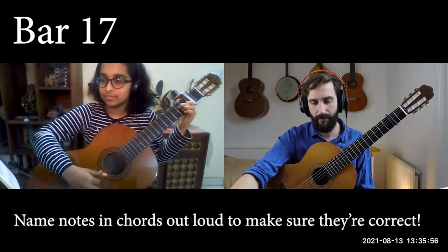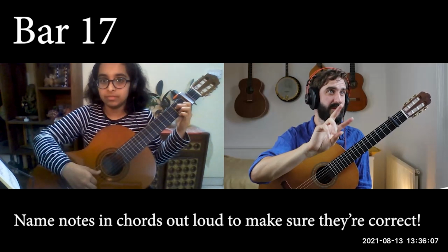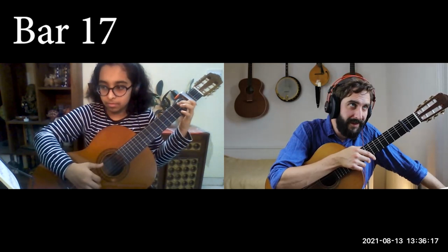Again, to get out of these mistakes, the best thing to do is occasionally to just look through a bar and name every note, or name the notes in the chords, because then it's something like, oh, that's a B and a G sharp. I think you're playing a B and an A. Yes, lovely. So how do you finger them?